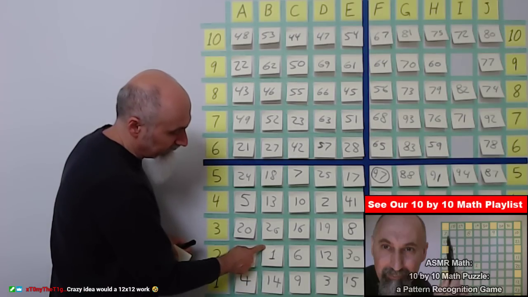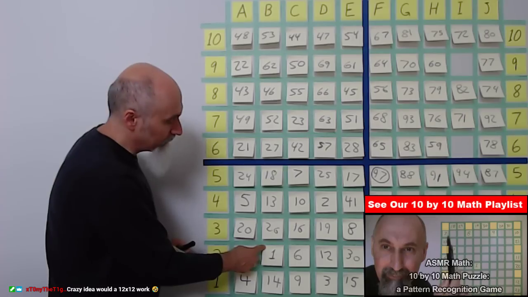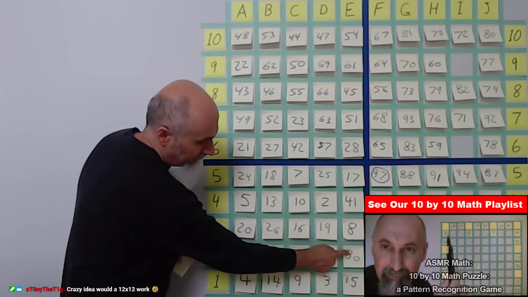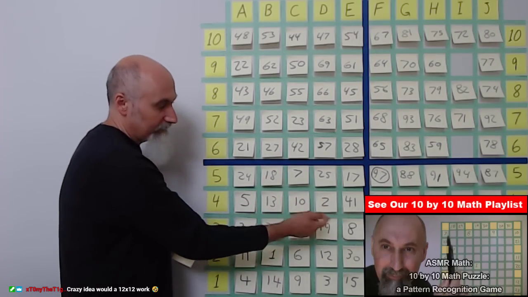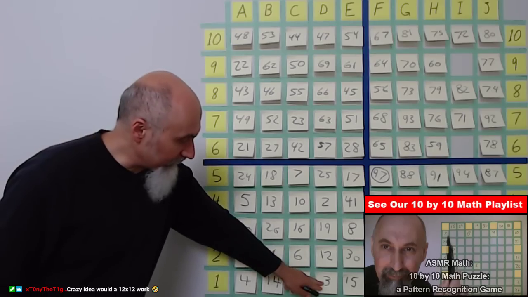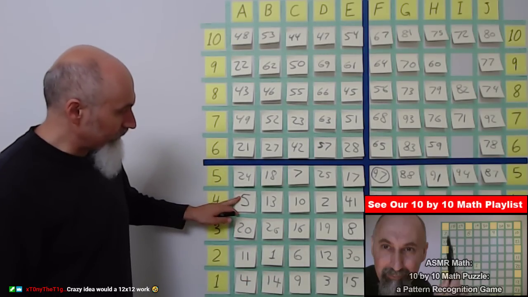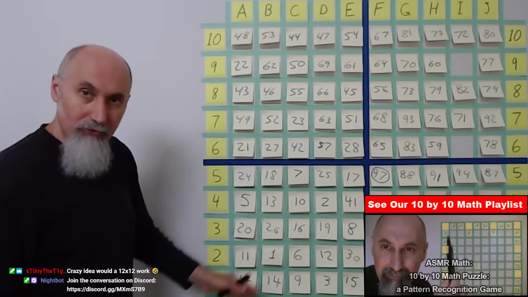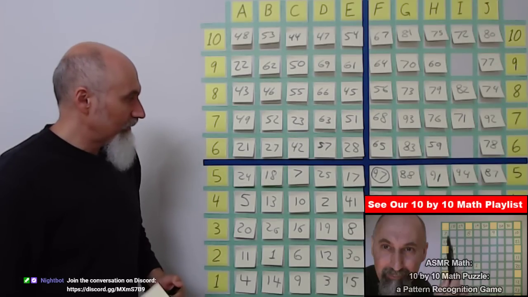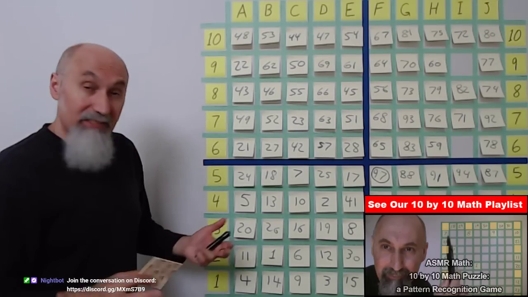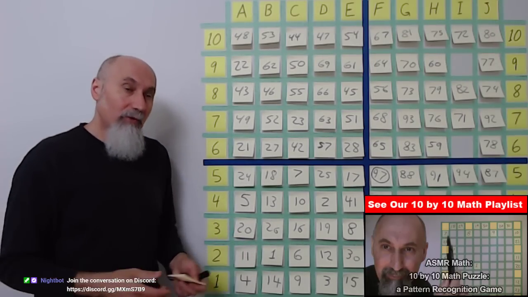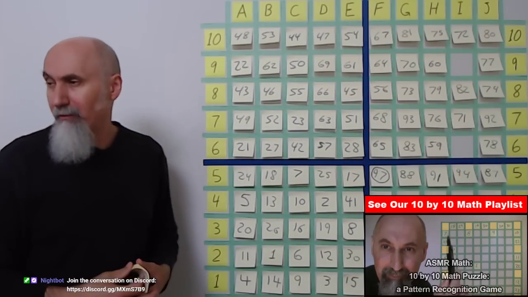So if we put number 1 here, we have 3 choices for number 2: here, here, or here. So we took this one, and so on and so forth, then we went here, then here, then here, right? It's as simple as that, really. Start anywhere you want, see where you end up.